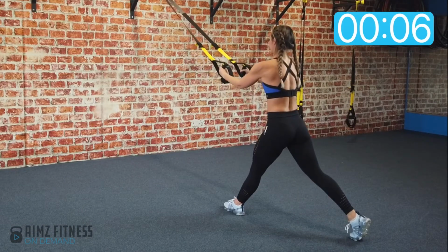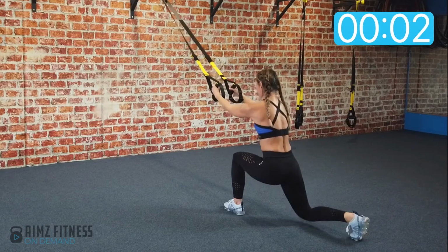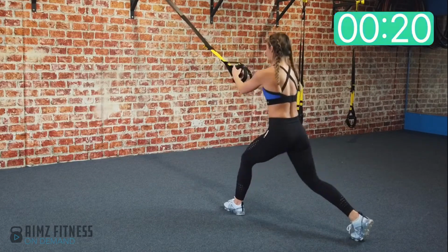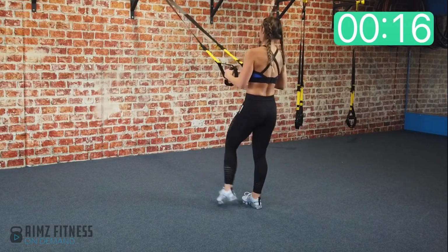Breathing, inhale down, exhale up. Not fully locking that front leg, but extending it. And shake it out. Get ready for left leg behind us.